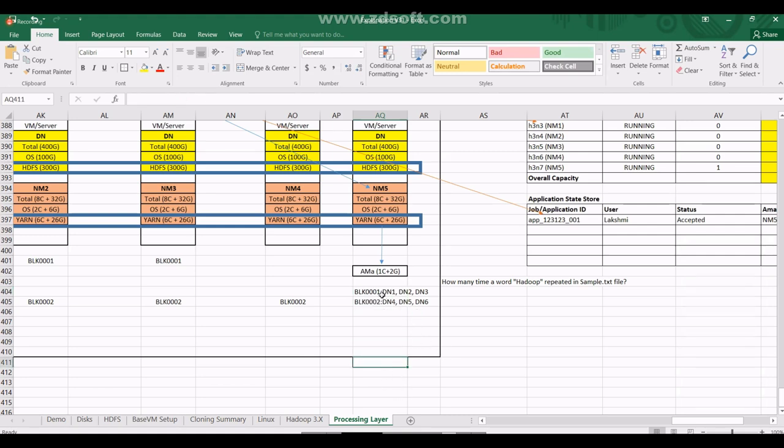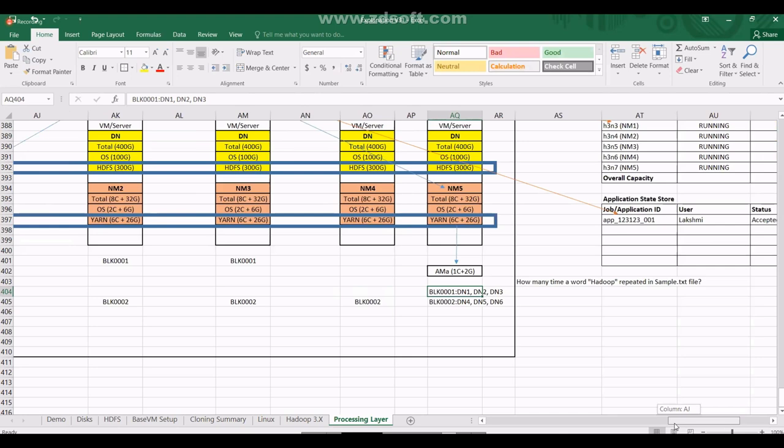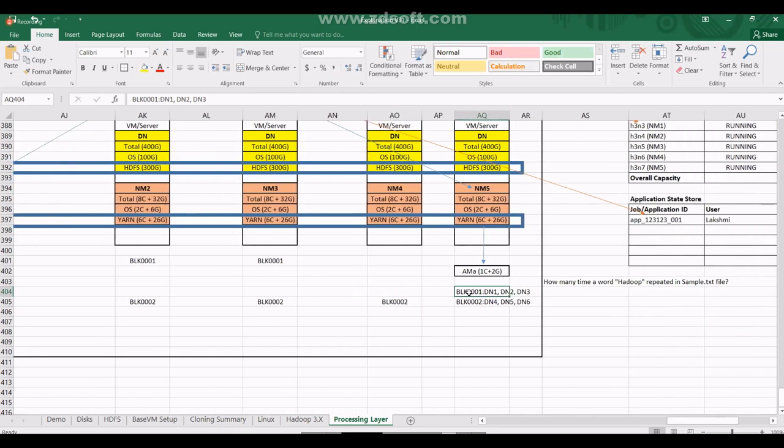Yes or no, guys? So now we clearly know how many blocks we have and how many segregation containers I want. Normally, the number of blocks equals the number of segregation containers. Yes or no?